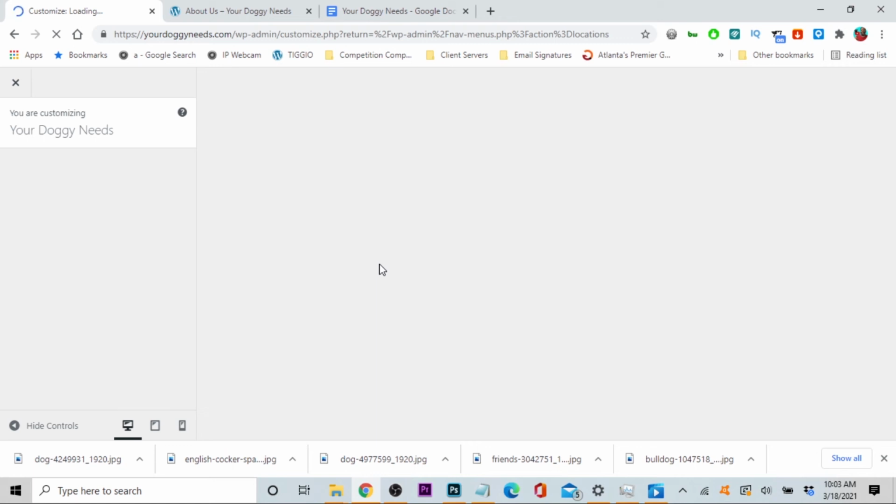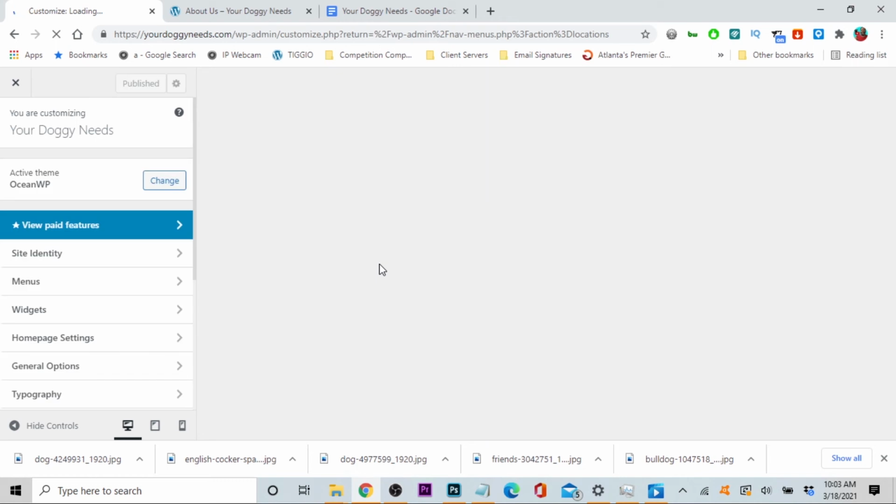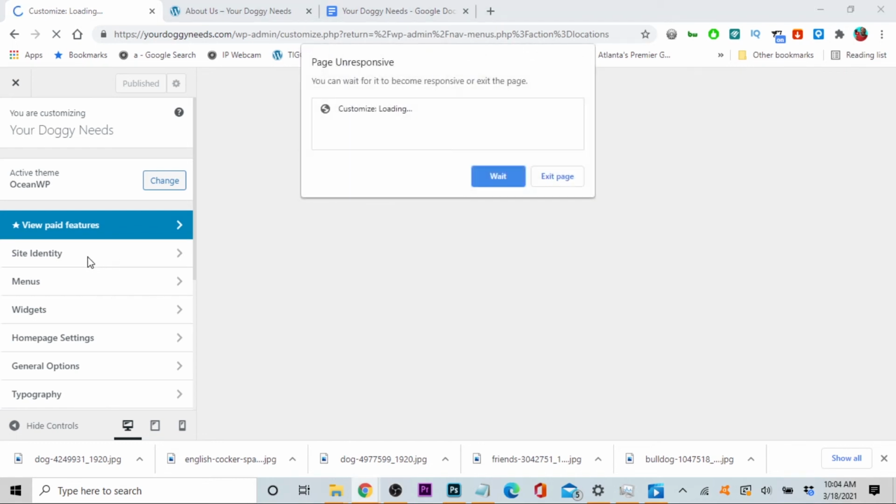All right. Just a moment while this loads. It takes forever sometimes to get to this area. All right, now let's start looking through the customizer, because there's a lot of things that you still can do to your website, honestly. It's just not one thing you can do. You can do multiple things. All right, so let's start looking in the back end once this page completely loads.